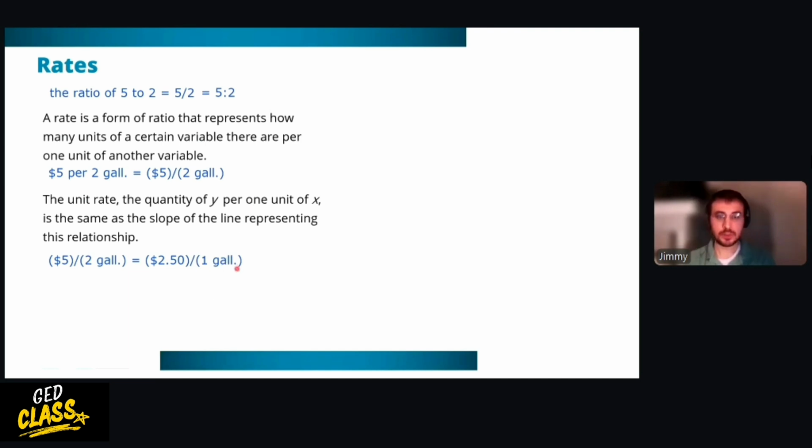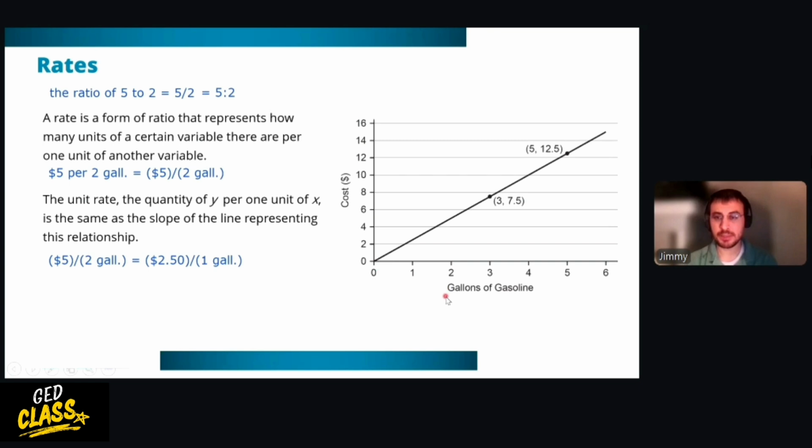All right. So we can also graph what we just had here. Here we've got gallons of gasoline, and we get the cost. We can see that as we get more gallons of gasoline, the cost of all that gasoline increases. And here are some data points on the graph.